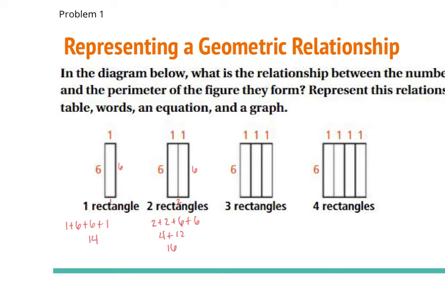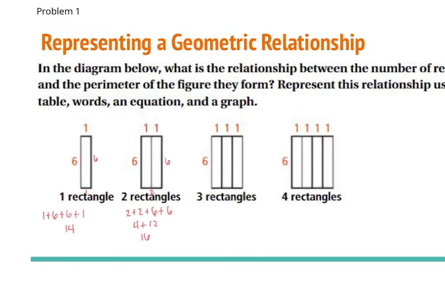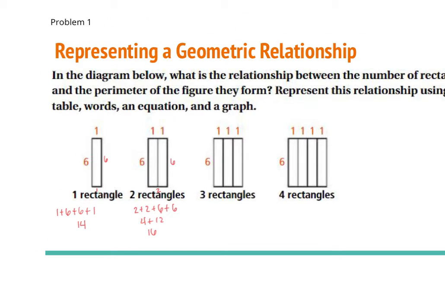The next one, we've got 3 triangles. What is the perimeter of this one? We've got 6. The top side altogether is going to be 3 units. So the bottom side is going to be 3. And then this side over here is going to be 6 as well, okay? Since it's a rectangle. So we've got 6 plus 6 plus 3 plus 3. Okay, this is going to be 12 plus 6, which is 18.